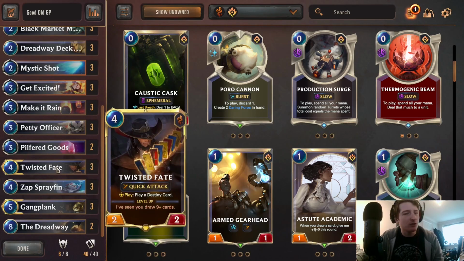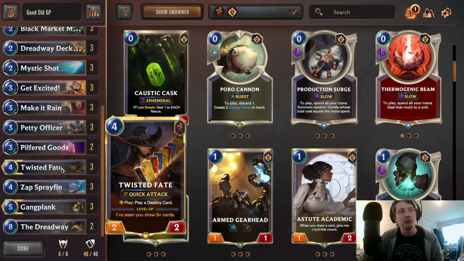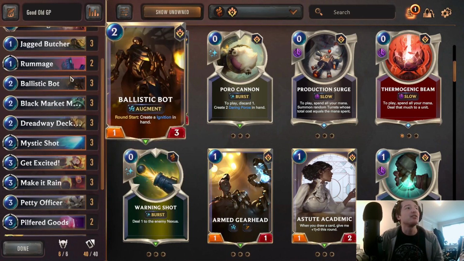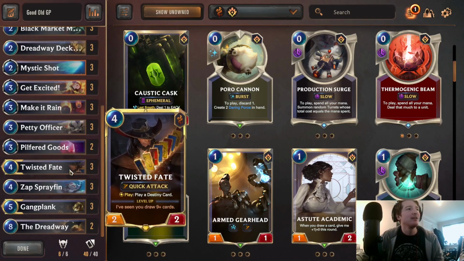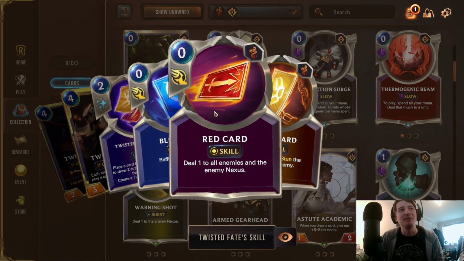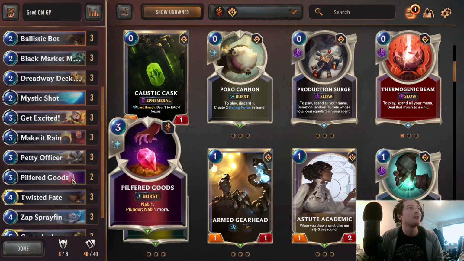Now, this isn't a Twisted Fate deck. This is not a deck that is looking to level Twisted Fate up super quick like others. We do have some draw, including the nab mechanic in there as well. But this is not a Twisted Fate deck. Twisted Fate is good for the red card here, particularly with Kegs. That's essentially what Twisted Fate is there for, or the gold card, I suppose, as well.